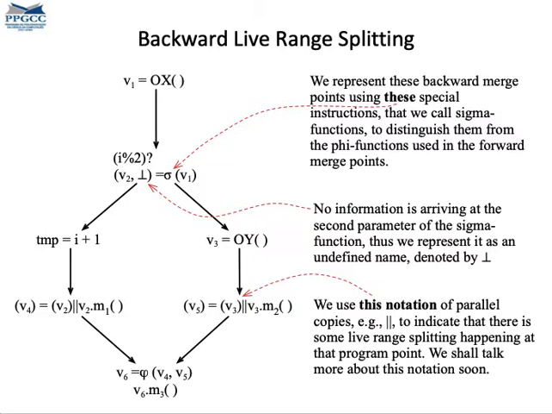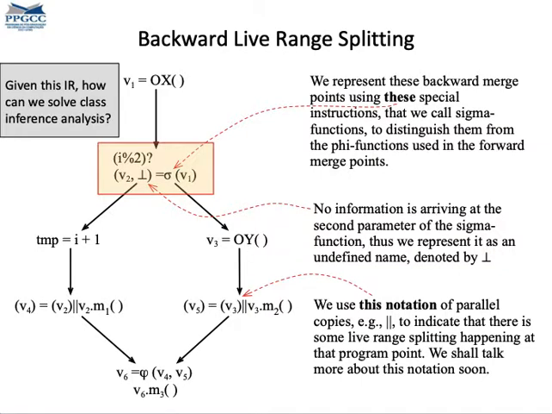In the case of this example, these are the branches, as multiple dataflow facts might arrive at the different paths that stem from the branch. We can see the new variable names in this figure. Notice that when we split live range due to information colliding backwardly, we use a special kind of instruction called a sigma function. Sigma functions are similar to phi functions, as we will see later. The only difference between them is the direction in which they merge information. Phi functions merge information that propagates forwardly, and sigma functions merge information that propagates backwardly.